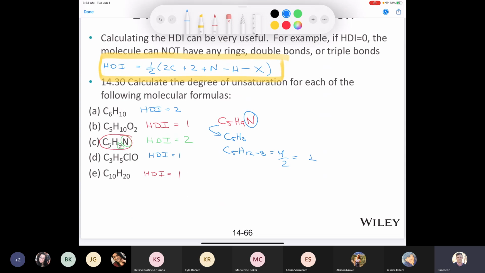All right. Let me give you a crazy one, and I'm serious. This one's nutty. I'll give you a giant one and see if you can solve it. So what if you had something big like C17H19NO3? Can anybody solve that one? This one you'd probably want to use the formula, maybe.